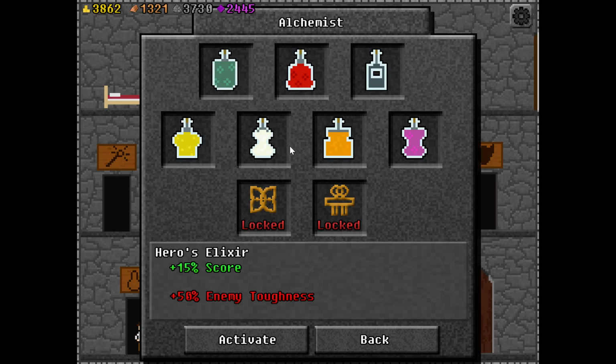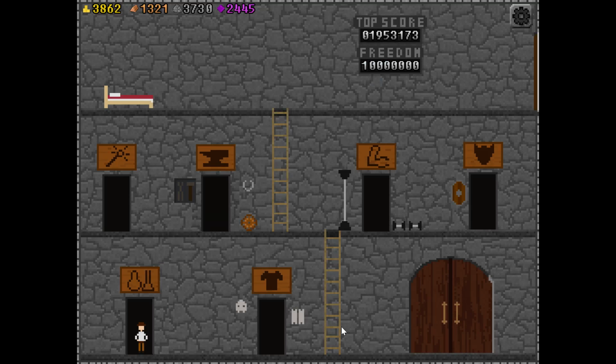15% score, but 50% tougher enemies. Probably gonna need that at some point to get to 10 million. Ranged attack does 0 damage, other attacks do plus 30 damage. Probably useful. I was using this one and this one together to get as much gold as possible, and that's how I was able to, in a relatively quick fashion, get that to work. Here, chests would have an extra lock for 15% more score. So if I had one fewer lock and then got an extra lock, everything would just be back to the way it was. But that's not what you're here for.